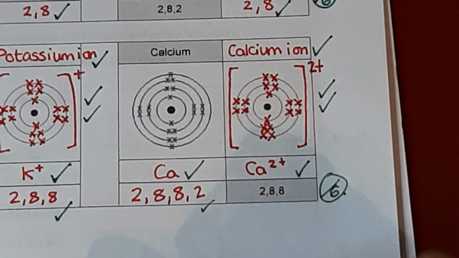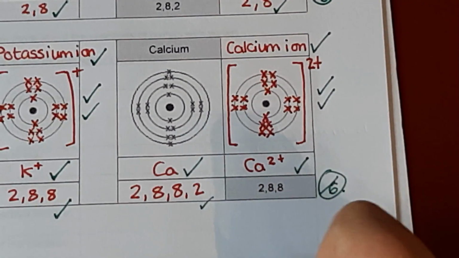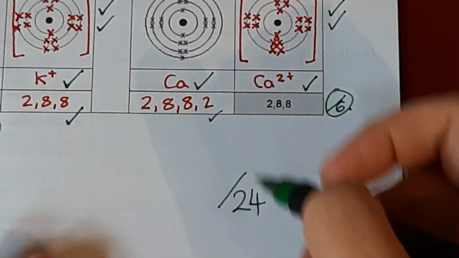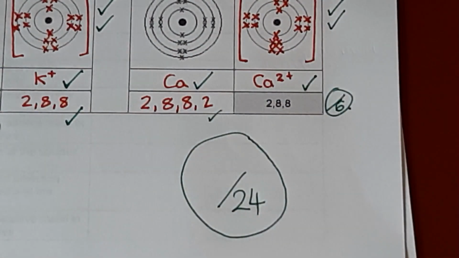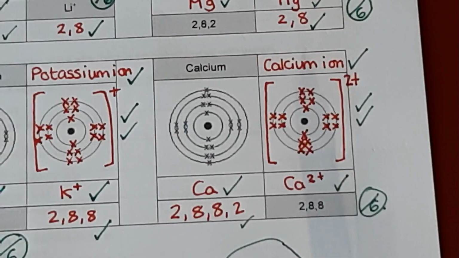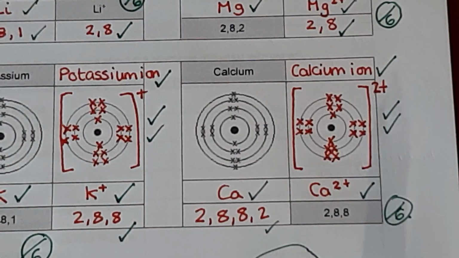So give yourself a mark out of 24 for this activity. And if you've got more than 12 out of 24, you've done very well because that was tricky. Before we move on, please make sure that you've correctly drawn all these diagrams by going back through the video and pausing where necessary. And again, you should have done it in pencil, so if you've made mistakes, it should be really easy to fix. If not, then you might have to either redraw it or print it out again.